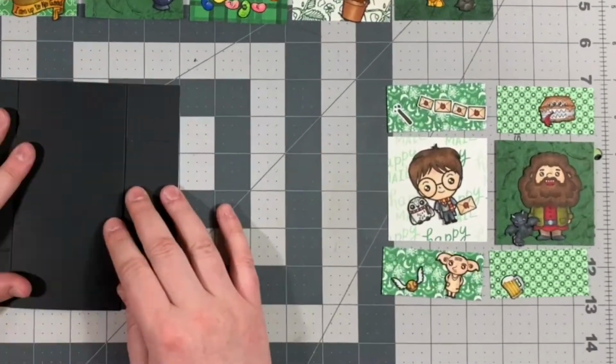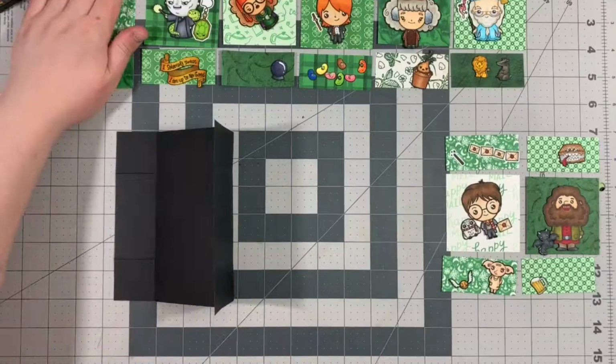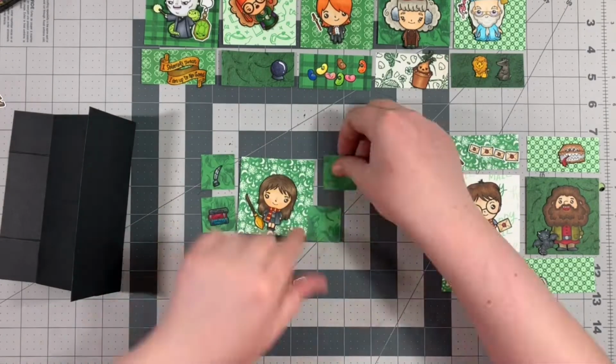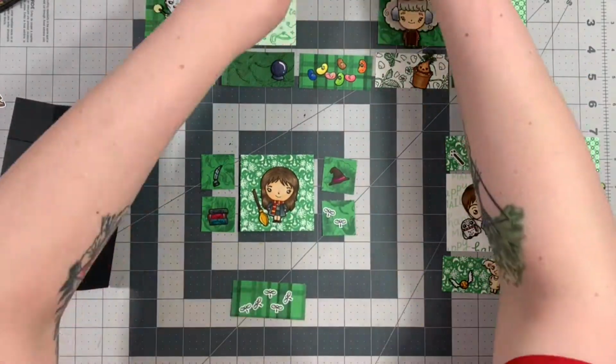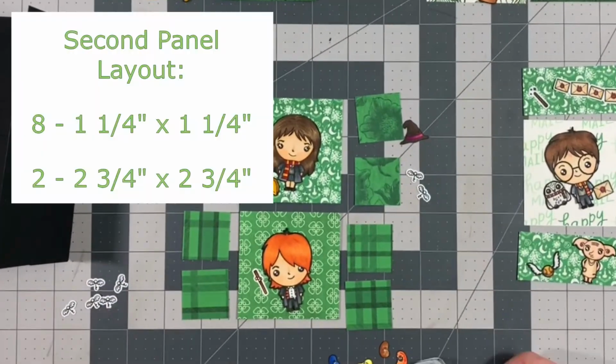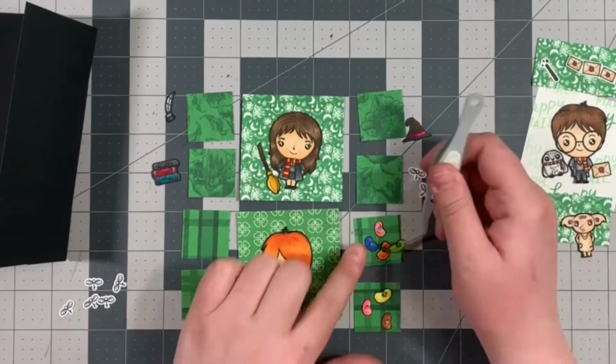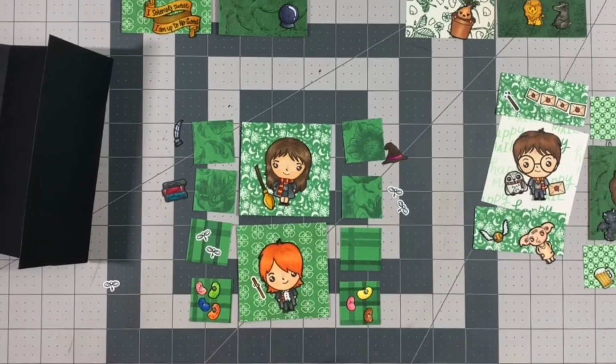So for the front of the infinity card, you're going to need 4 2 3/4 by 1 1/4 inch rectangles and 2 2 by 3 1/4 inch squares. For the second face of the card, instead of the rectangles, you're going to need 8 1 1/4 inch squares and then 2 2 3/4 inch squares.